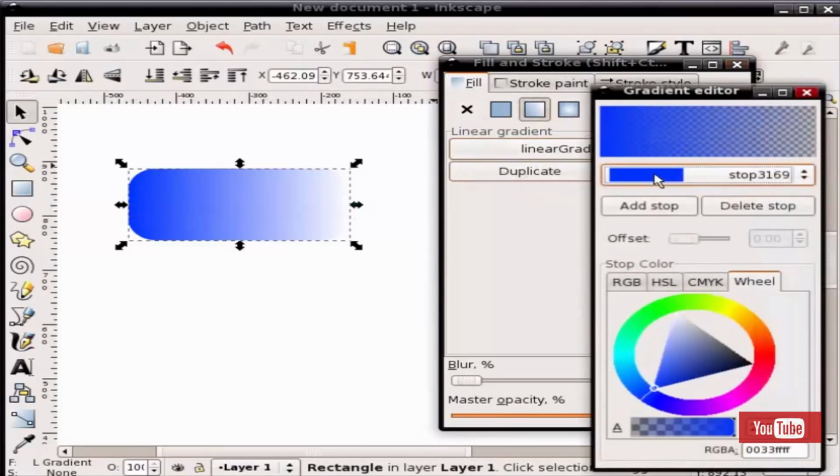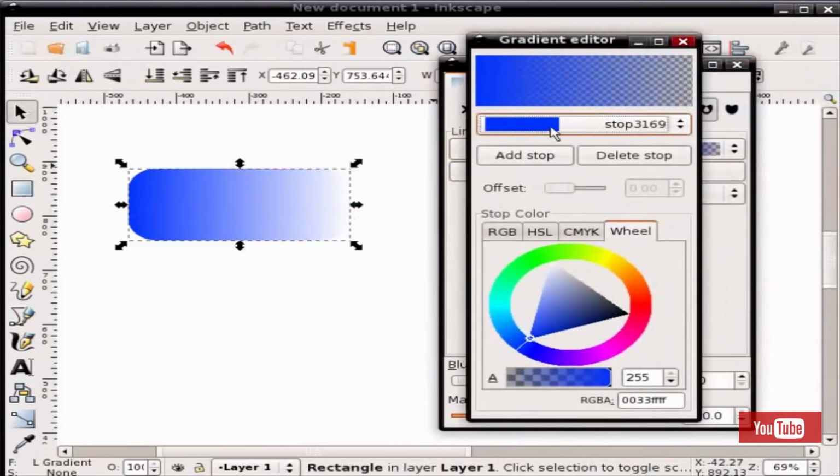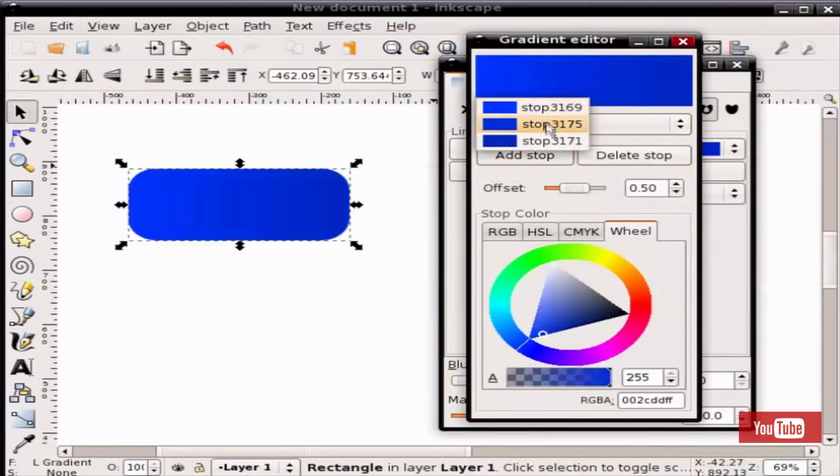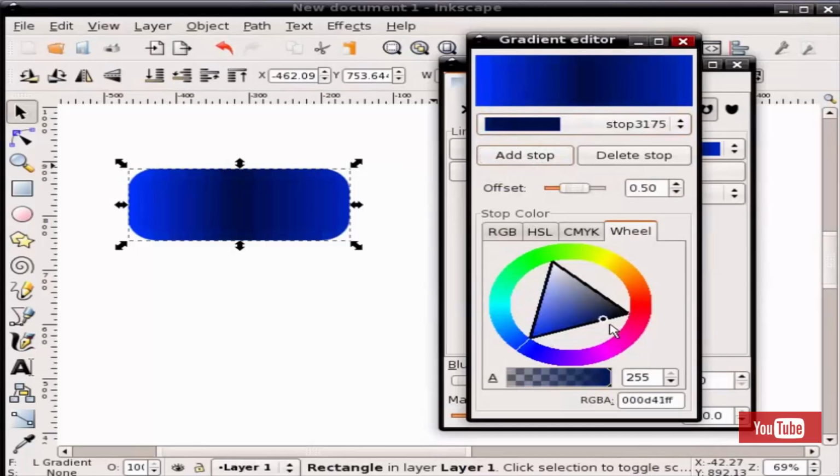You can see I click the Edit button, which brings up the gradient editor. I will first choose the transparent end stop, change it to full opacity, and make it a little bit darker. Then I'm going to hit Add Stop, which will create a third stop in the middle. I'll select that and drag it on that same line down, very dark, and I'll also change the offset to something like 0.8, 0.9.